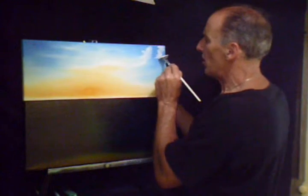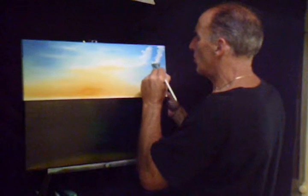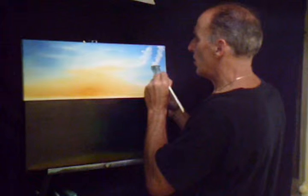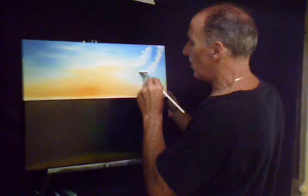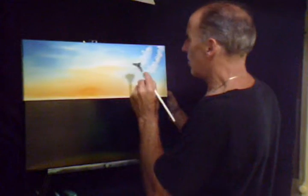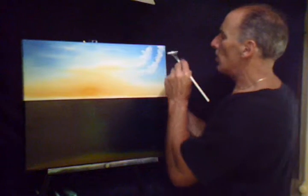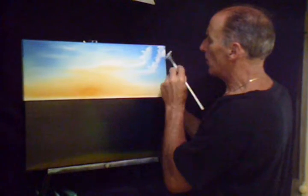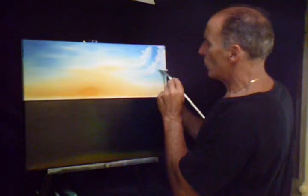Loading up the fan brush again. I want that sharp edge of the clouds. And you'll see, we're going to take a 2-inch brush and we're going to blend it in. Maybe this one goes right down across. Who knows? Load up some more white. Maybe make this one maybe a bigger. Maybe a big cloud. Big strong cloud here.